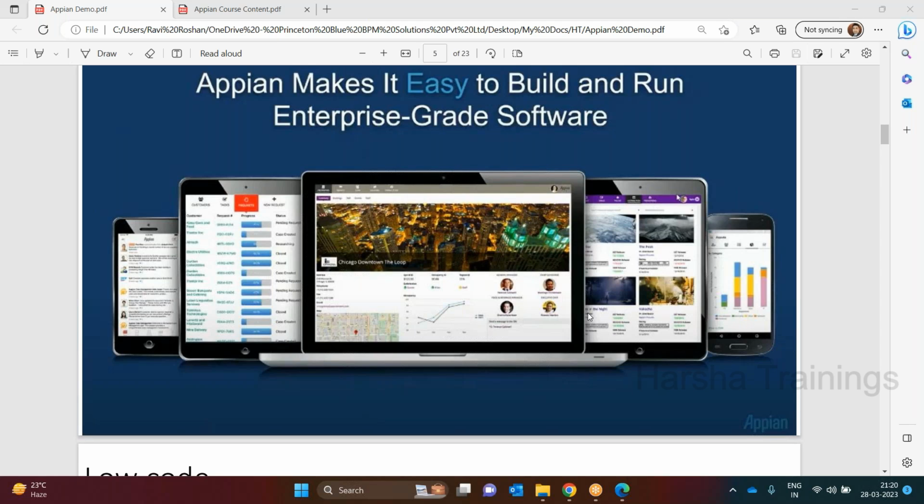Okay, so you can see this screen, the UI designs, right? On the screen that you are looking at, everything is designed in Appian, and one of the most important things is that you don't have to code differently for working on the desktop, the mobile or the tab. It automatically syncs its UI based on the design.